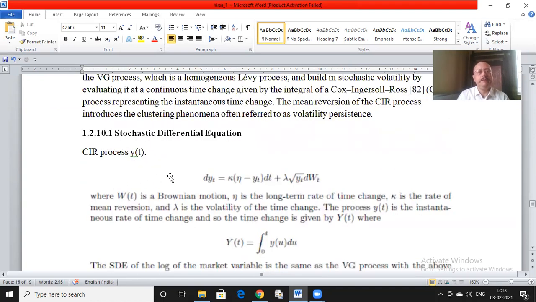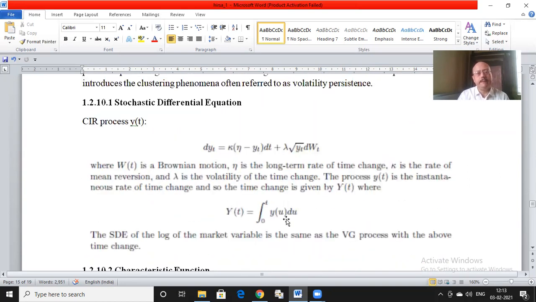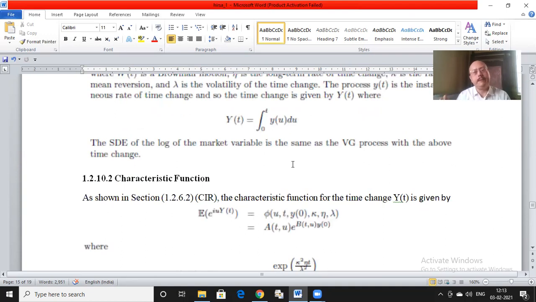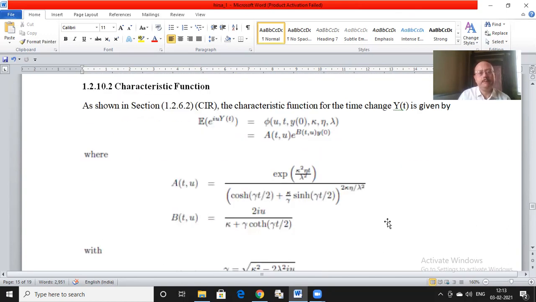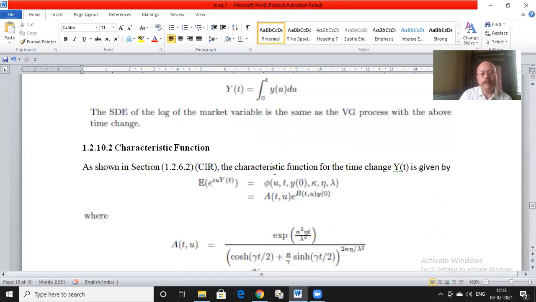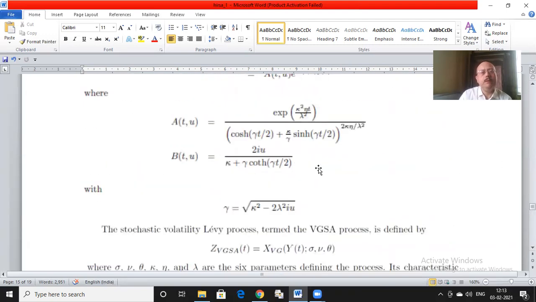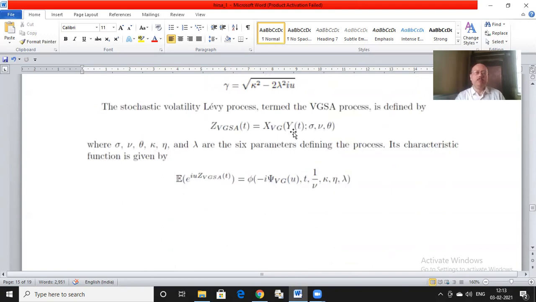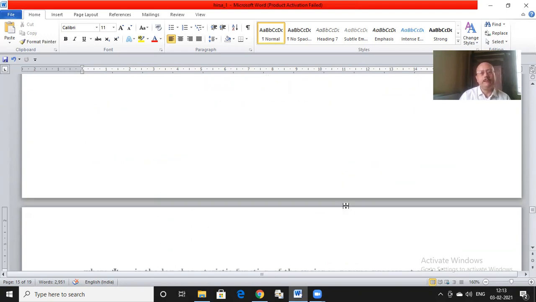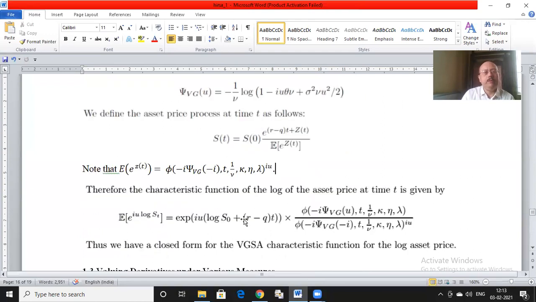So what is happening here? We take the original CIR process generating equation and look at its integral version, because that will be our realized time change scale. For that, I do have the characteristic function for capital Y that we know how to do. But then I put it in the variance gamma process time argument. So to create the VGSA, I put the capital Y term in the VG time argument. And that's how we arrive at the characteristic function of the whole process. And then once I do the mean correction, I can also evaluate the characteristic function of the log price process in this manner. So that's the complete expression for the variance gamma with stochastic arrival.